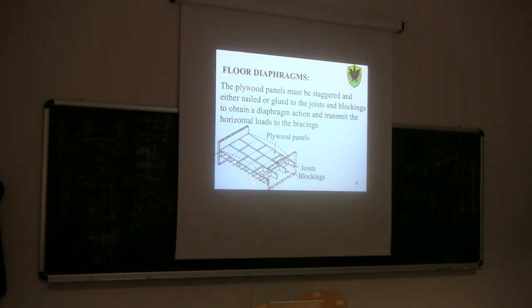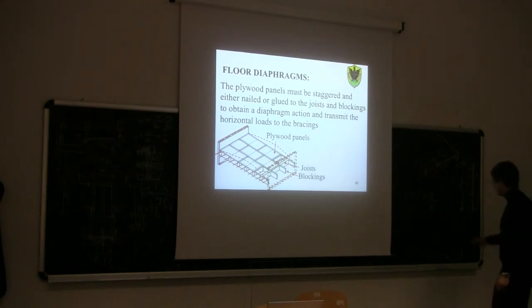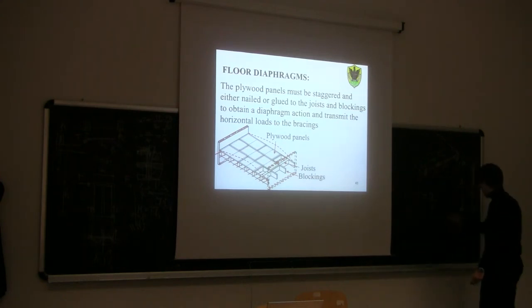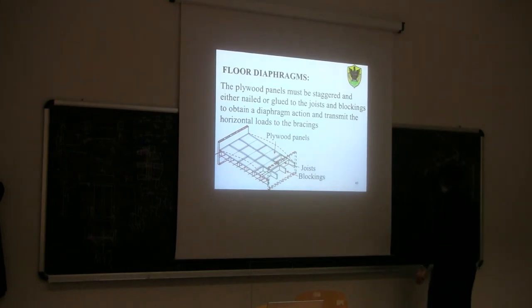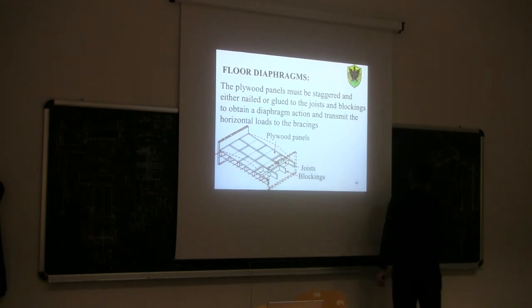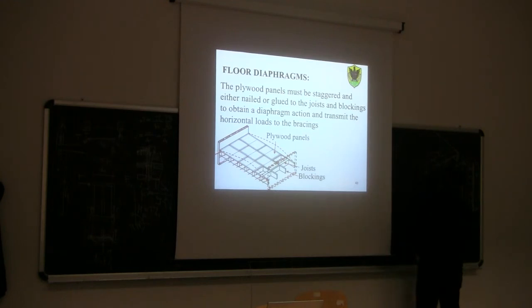Instead, what we have to do is make a continuity here on this line, like we did before with the hold-down straps. The first thing is, if this is a blocking, and this is the joist, blocking, joist. Since this is loaded perpendicular to the grain, the first thing is to use a metal strap here, and some nails in this way.